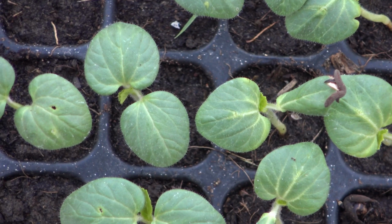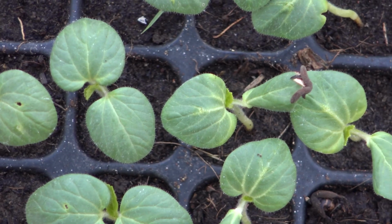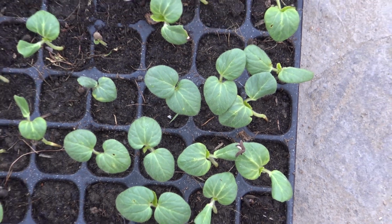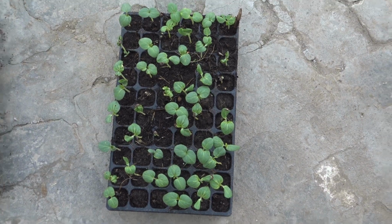So here are some of my okra plants. The seedlings are ready and I'm gonna transplant them today. I've chosen a bed for them. I'm gonna probably plant them within the garlic, and then we're gonna pull the garlic in a couple of months.